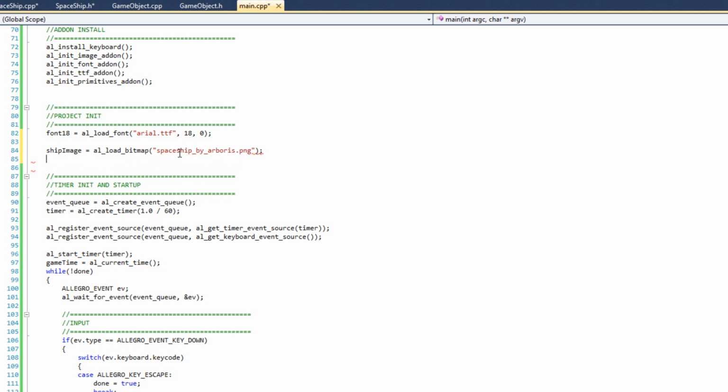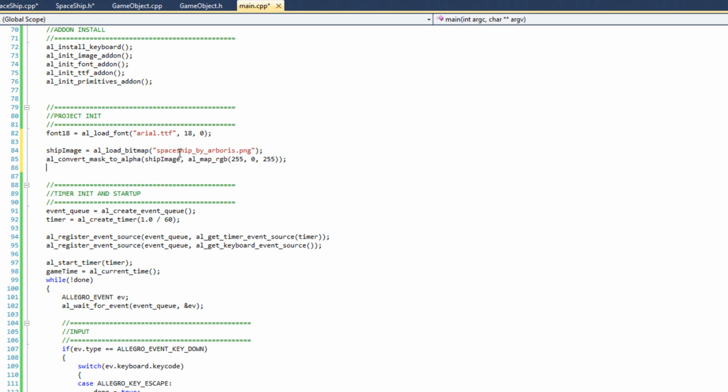And then I'm going to say al convert mask to alpha, ship image, and my mask color is going to be al map RGB, 255 0 255.